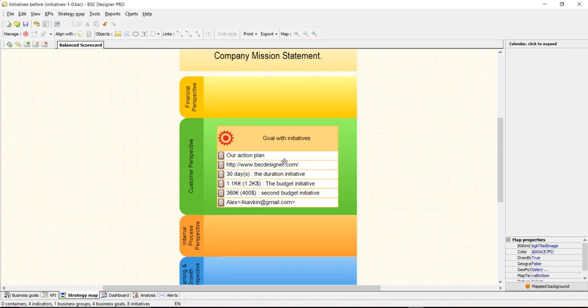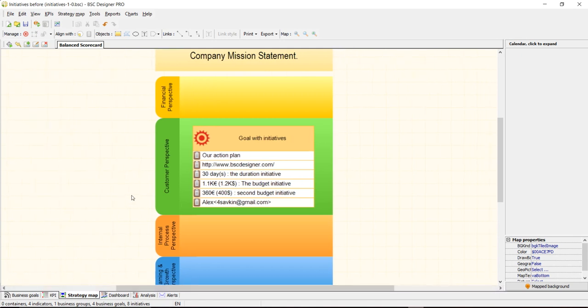With this approach, there was one disadvantage. The disadvantage was because of the way how people normally think about the initiatives. They don't think about separate pieces like budget and duration and comment. Normally, they think in terms of initiatives like a project or a task. And normally, each task and each project has all these features like budget, duration, some comments, some more specific action plan.